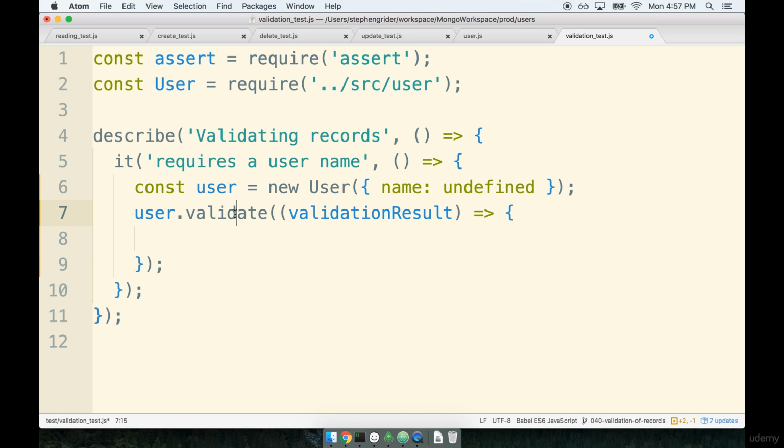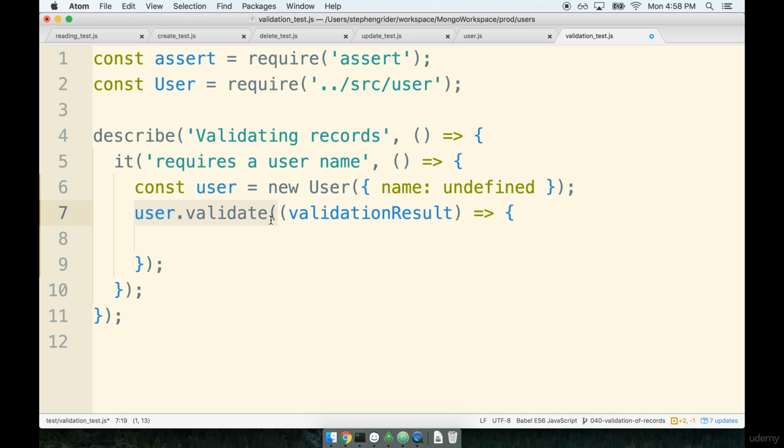The reason that we would have validate with a callback function right here is to run any type of asynchronous validation that we might want to have. So perhaps whenever a user runs validation, maybe we need to reach out to our database or reach out to some web service or something like that and say, hey, is there already a user with a name that has the same last name as this one? We can handle stuff like uniqueness at the database level. So if we want to make sure that every user has a unique name, we can handle that in a different fashion.